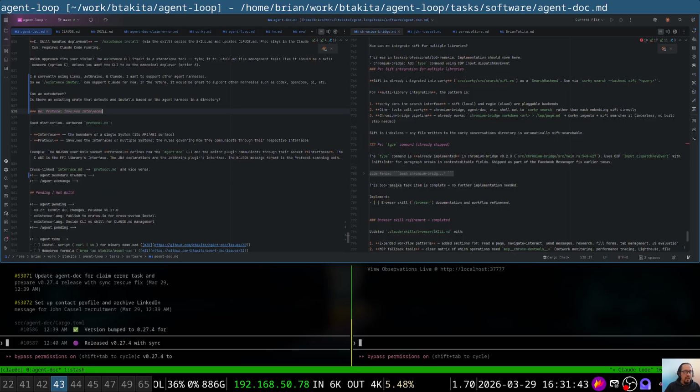Okay. It detects which agent harness is working in a directory and installs accordingly.